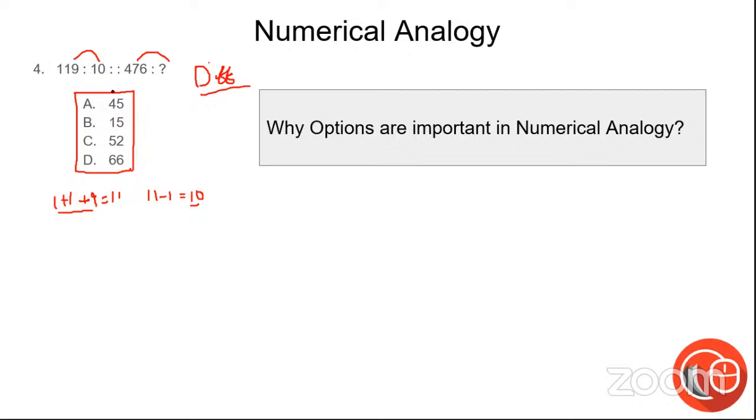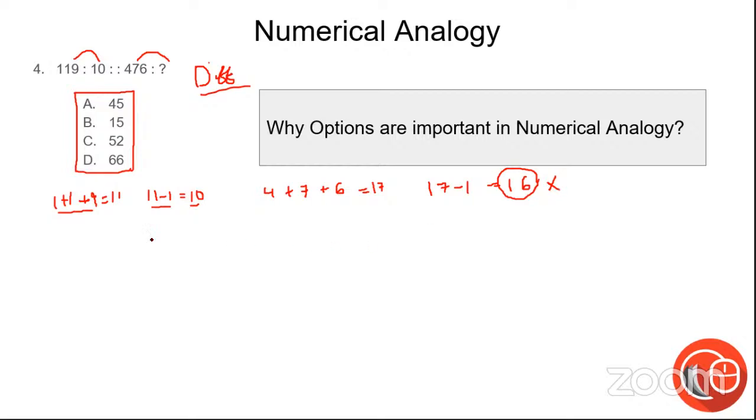If we use this logic on the right hand side, the answer would be 4 plus 7 plus 6, which is 17. We subtracted 1 on the left, so we also subtract 1 here, which gives 16. But we have 15 in the options and not 16. If 16 had been in the options, this would have been the correct answer, but it is not, so this won't be the correct answer.